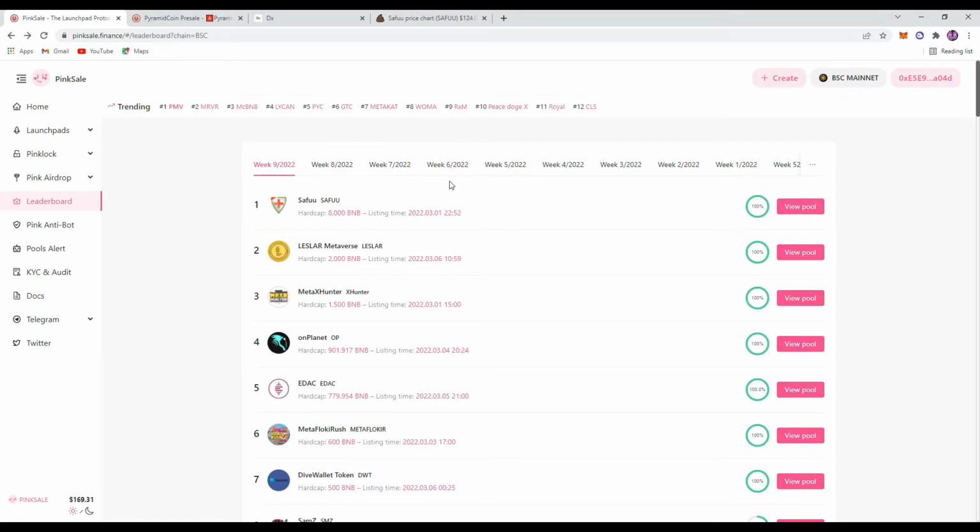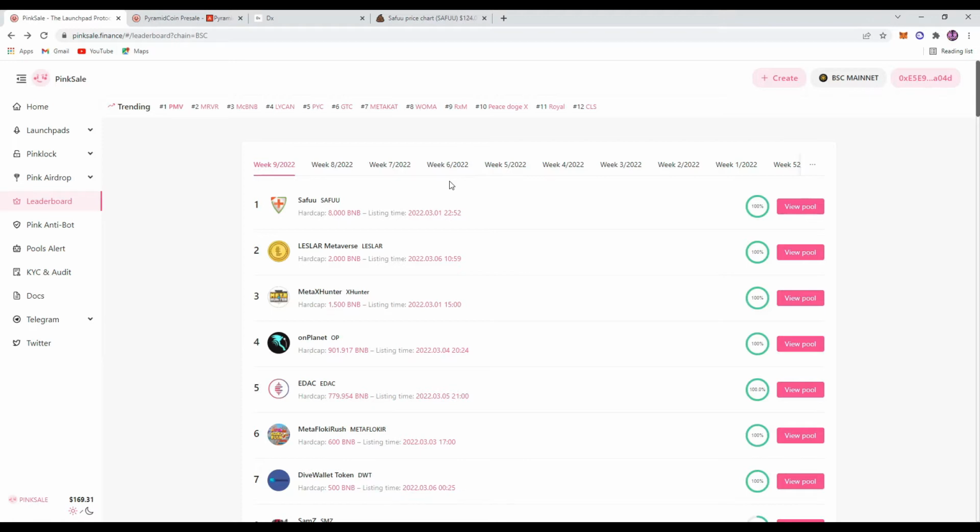A lot of coins, they die, and they die quickly. If you get in here and have a look and see what coins are doing well, you can see what makes a coin better than the others and outsmart the competition. And this is a fantastic utility that Pinksale have. So that's pretty much everything that I use inside of Pinksale. There isn't too much more of their features that I use. I just don't really find them helpful, and this is probably the main one.